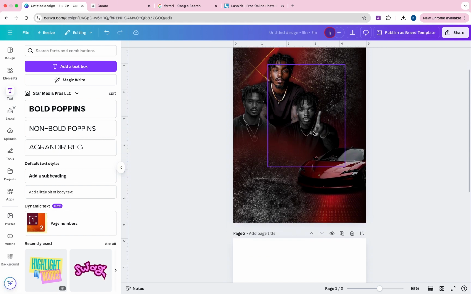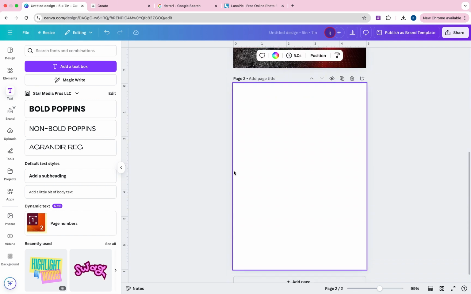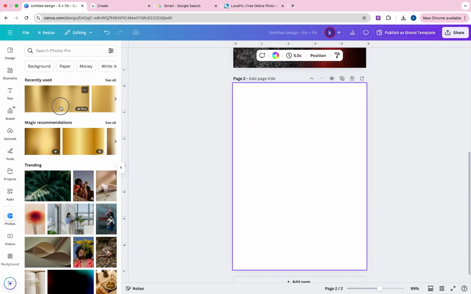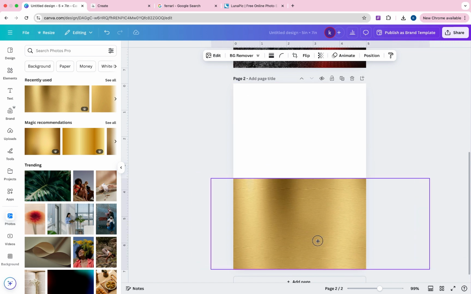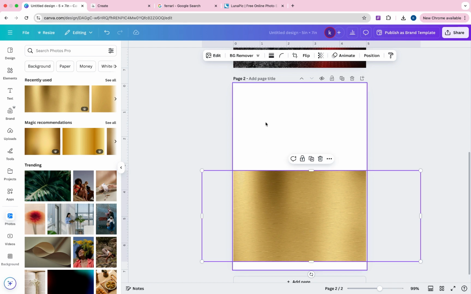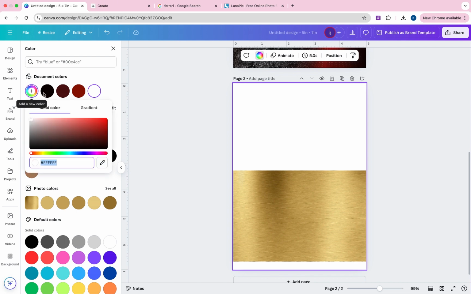Now, next is our text. So I am going to show you guys how you can create a gold metallic text effect. Most people were having trouble with this and were coming at me, but you got to do it right. You got to make sure your font is not too thin. Also, this is not a legit way to do it. This is just a way you can rig it, basically.